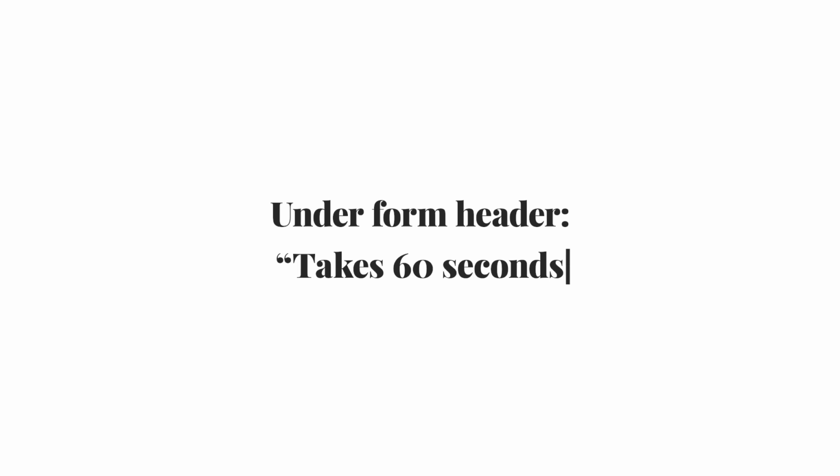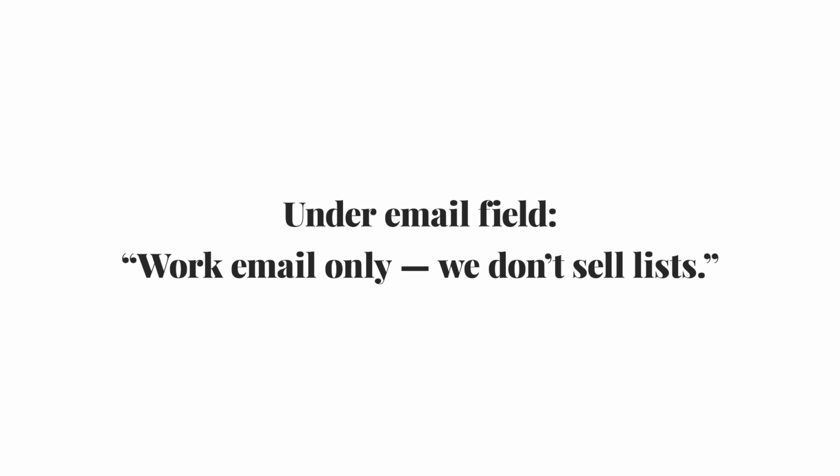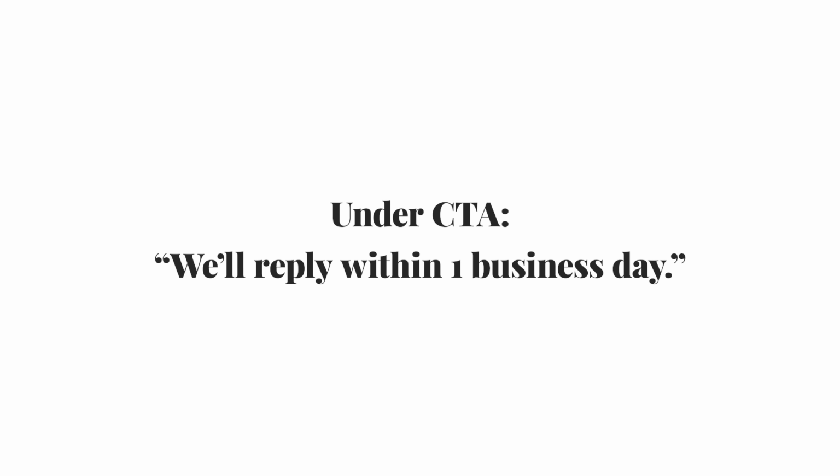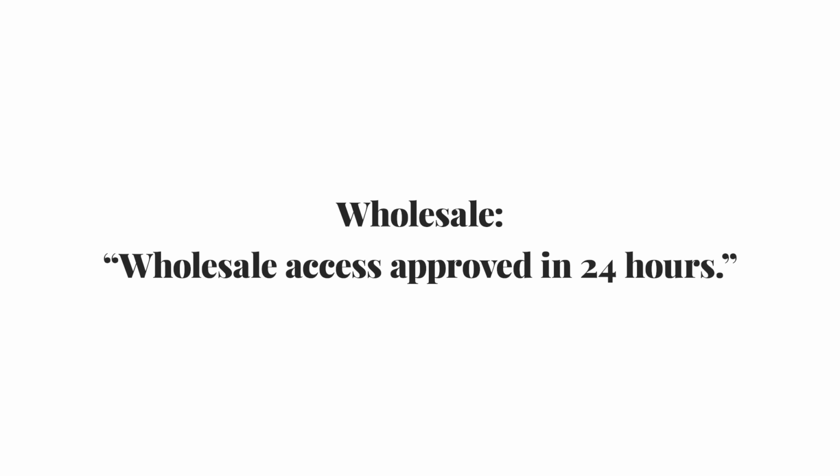For example, underneath the form heading, take 60 seconds, no spam. Under an email, this is for work emails only. We will not sell your email address. Under a CTA, once you fill this out, you'll hear back from us in 1 business day. And if you're that wholesaler again, we'll grant you access as a wholesaler in 24 hours.